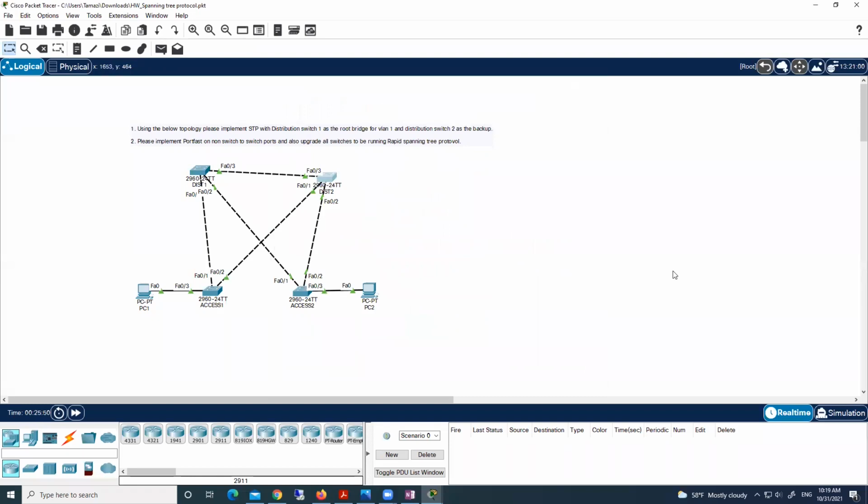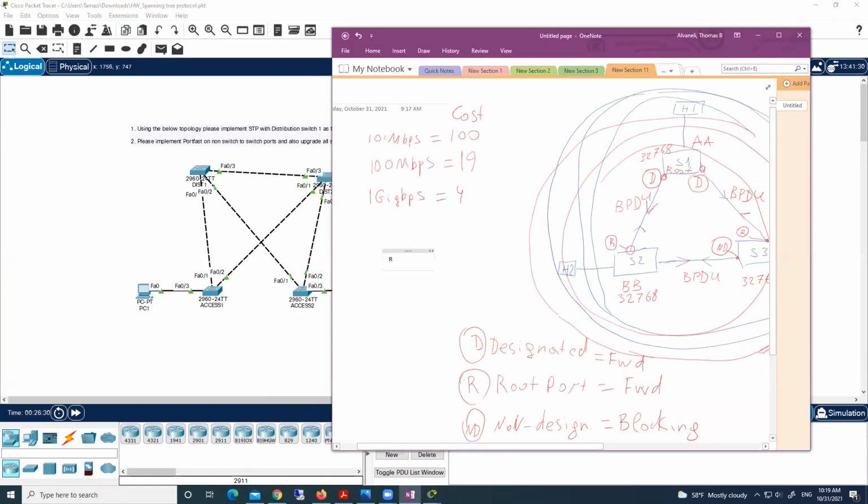So why is it taking so long? Can you imagine in a switched network to wait 50 seconds? It's a bad thing, right? Our switches must go into forwarding state immediately. And we have an advanced protocol, called Rapid Spanning Tree Protocol.